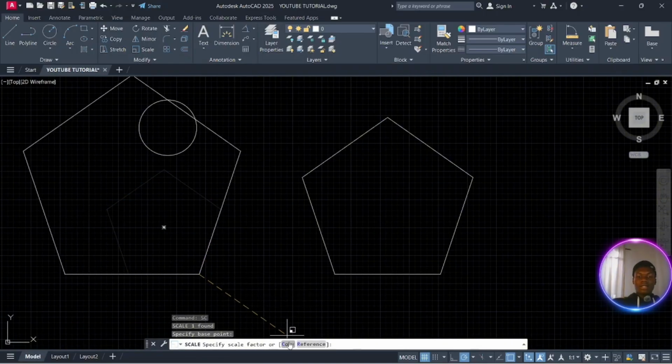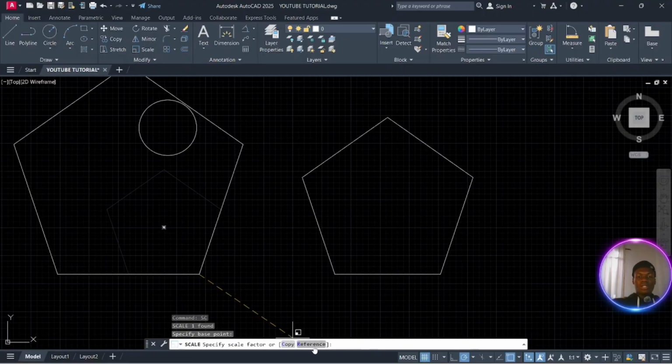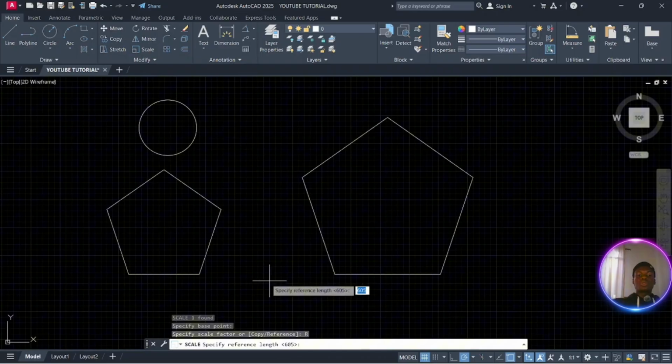Okay, so as we can see, we have this particular place which is saying reference. We click on it, then it's telling us to specify the reference length. We are going to come from here to here.